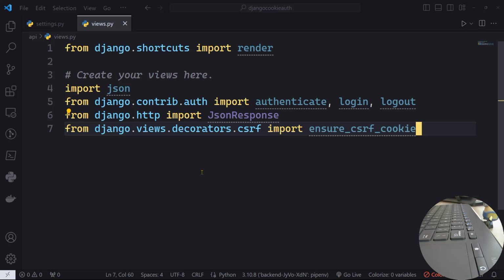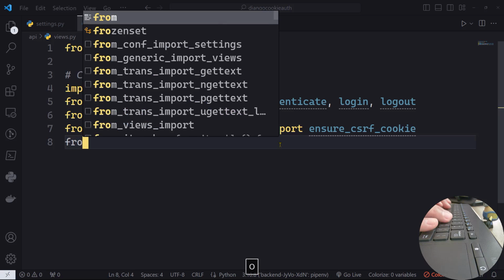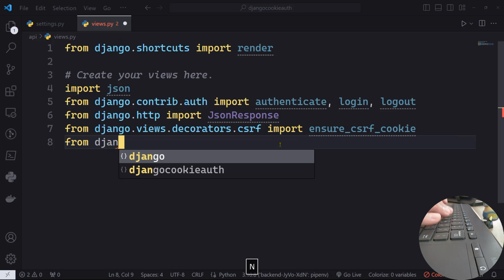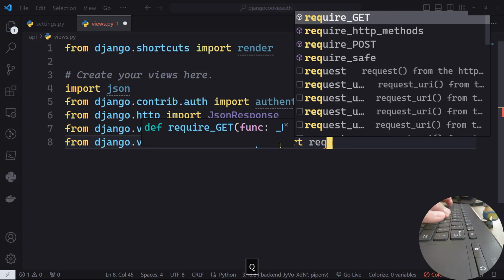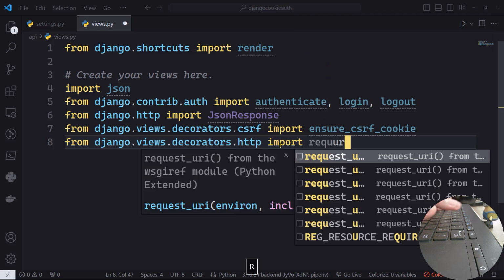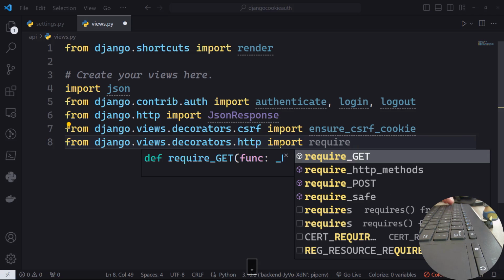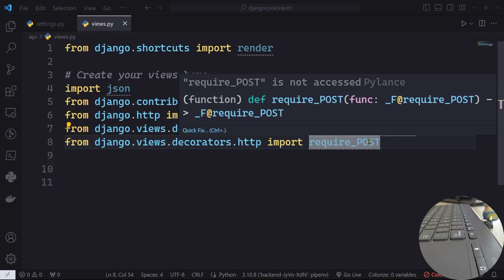The next line, line number 6, imports the JsonResponse class from the django.http module. Next, I want also to import from django.views.decorators.http. I want to import require_POST. So I hope this is clear enough for you guys.